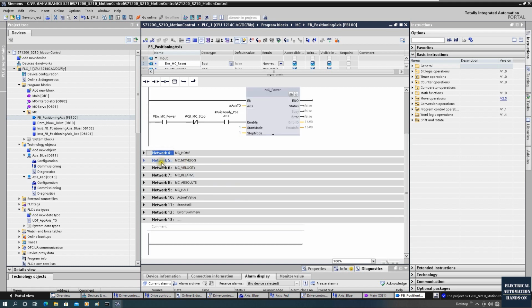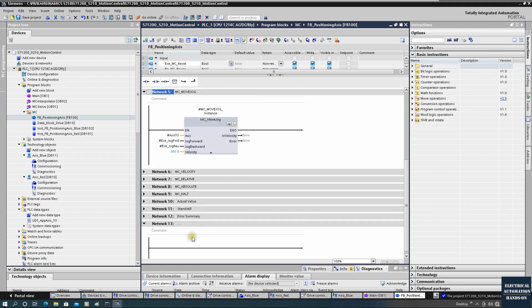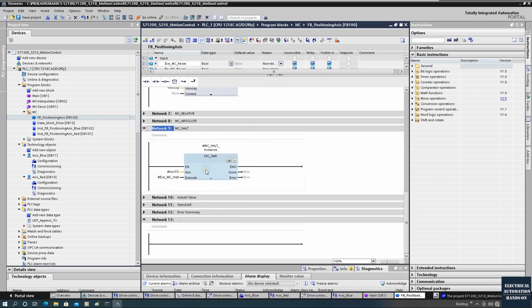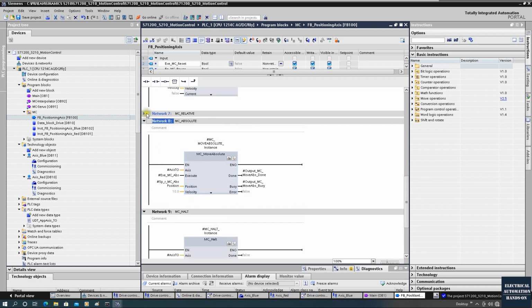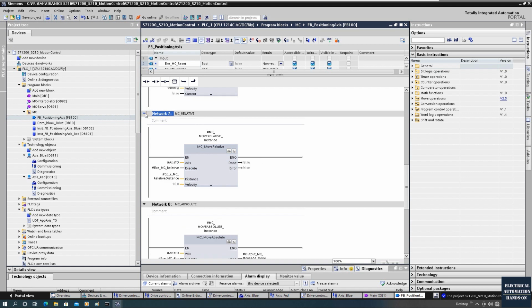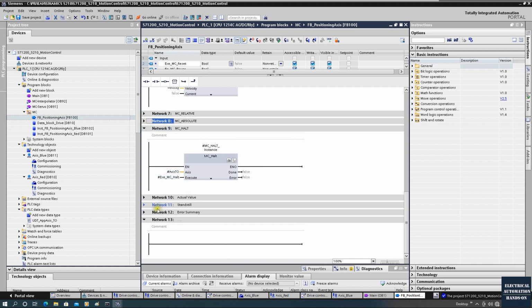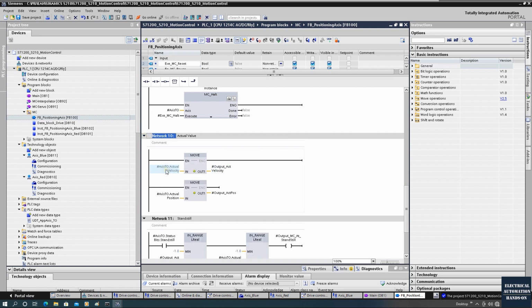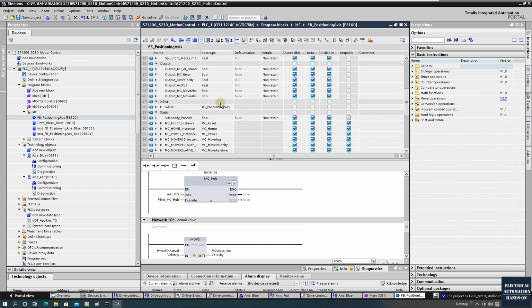And the typical motion commands: the jog move and velocity move. For velocity, you can trigger and give a velocity command. And for MC halt, you can stop the motor, right? For the positioning control, you can fire the absolute motion and the relative position. And then I have the standstill judgment to see the standstill output and the actual velocity, dragged from the TO. And this TO is used as the input and output.